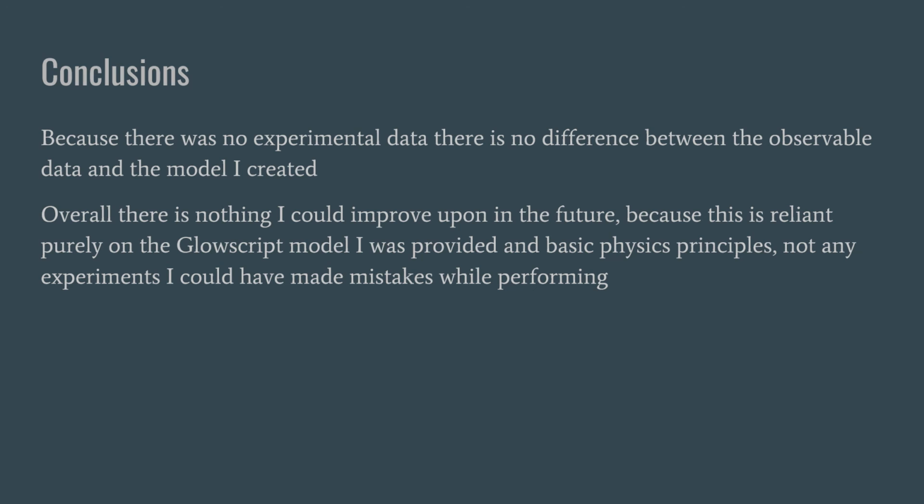So, in conclusion, because there was no experimental data, there is no difference between the observable data and the model I created. Overall, there's nothing I could really improve upon in the future, because this is reliant purely on the GlowScript model I was provided and basic physics principles, not any experiments I could have made mistakes while performing.